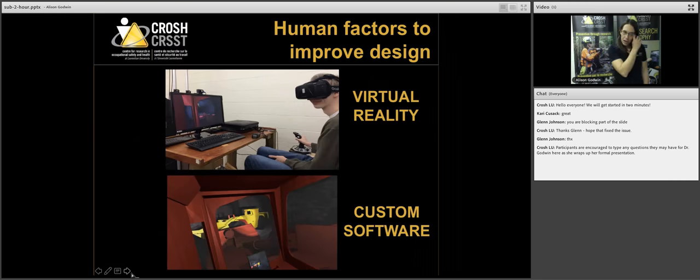Another testing bed that we have been developing includes this virtual reality platform. So you can see at the top there, we've got an Oculus Rift headset. We've got fairly realistic hand and foot input now. And so the bottom picture shows the user's perspective of driving an LHD in an underground mine.